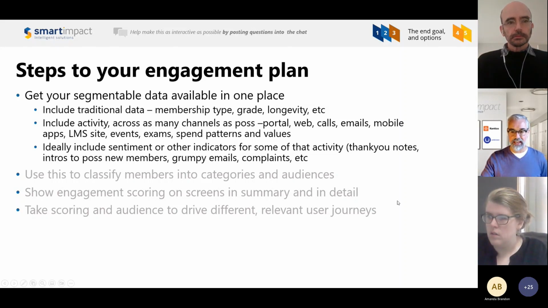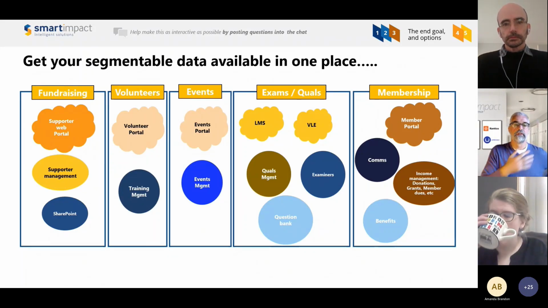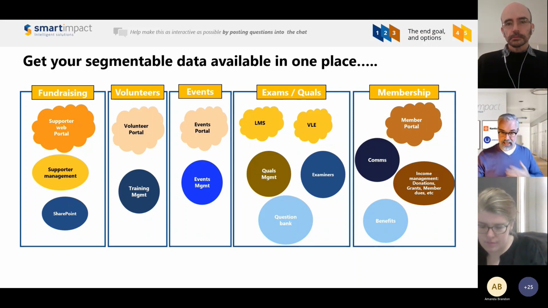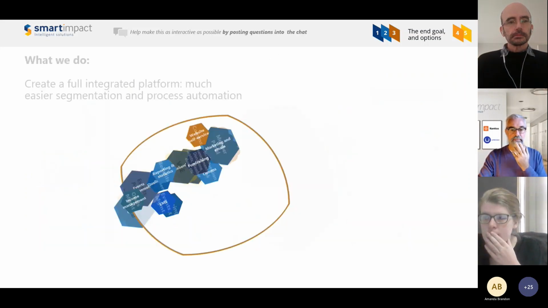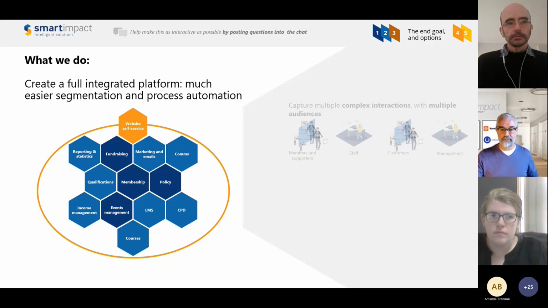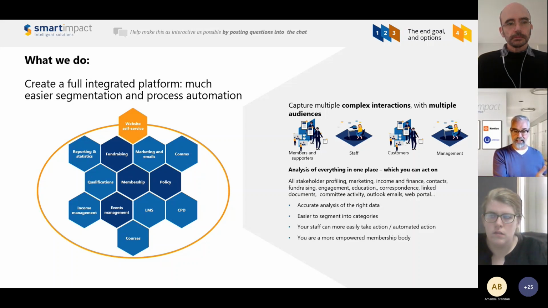So the first step is always with these conversations, get the data into a place where you can analyze it simply, and that's essentially not across a whole load of silos. So to use Alan's previous example, an awful lot of organizations evolve systems department by department. Some of them are engaged, and some of them are integrated, many aren't. So you've got data spread. Our first job as systems rationalizers in membership is to take what's good and connect to them. So this doesn't mean replace them. It means maybe put some new core systems in, but integrate to all of the other existing legacy systems you've got. But the key for this is that it means that your data, your processes, and your reporting and analysis can be easily directed from one place. So you can find out information about someone and take action about what you want to do with them easily. So it's rationalization of systems and integration first.